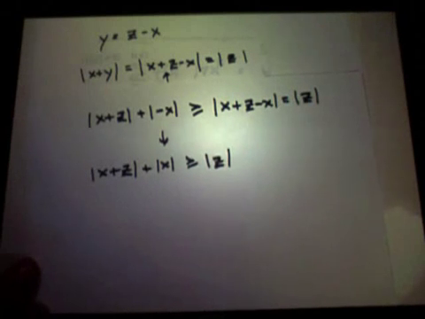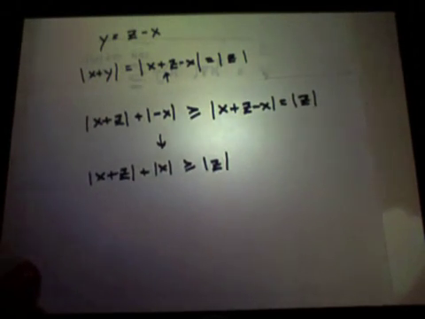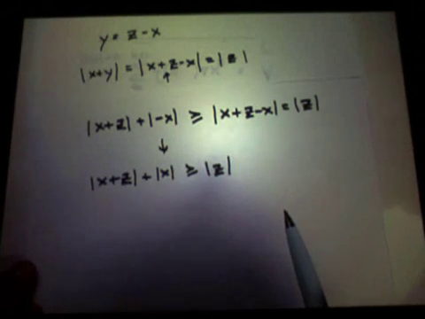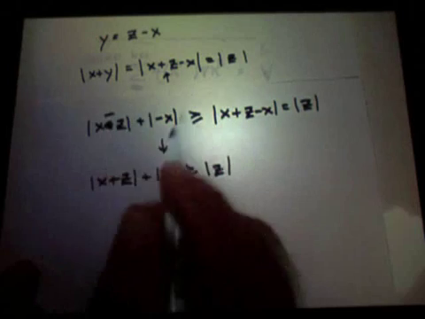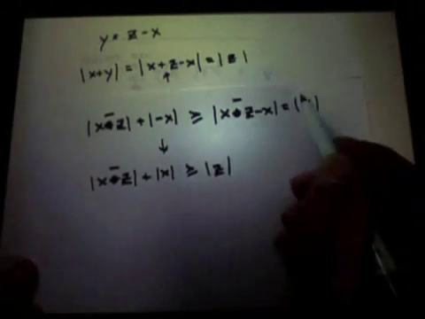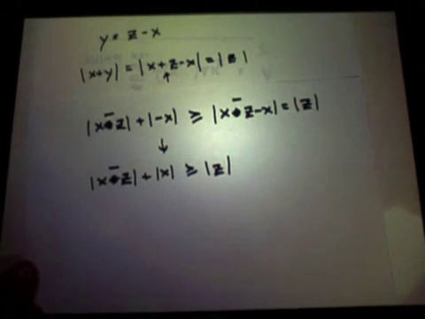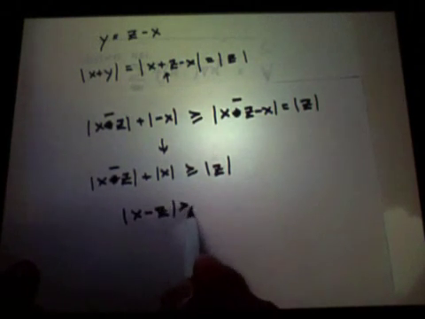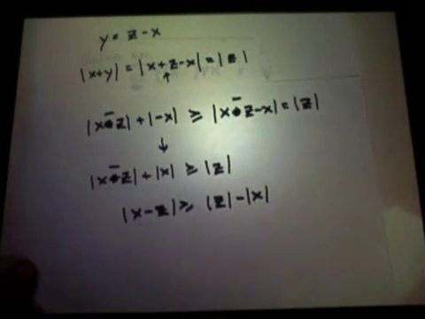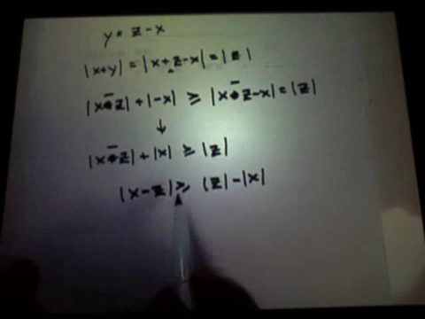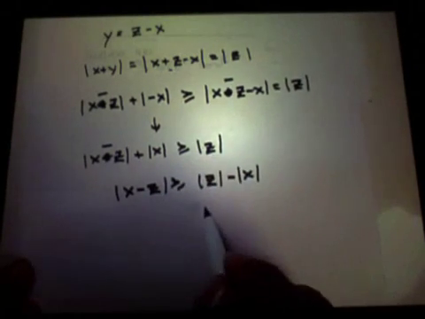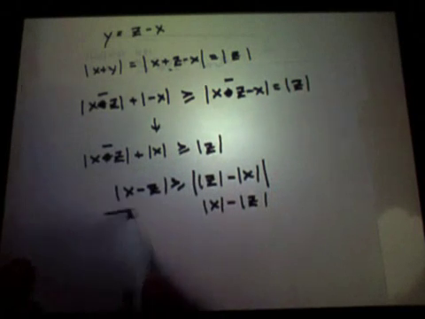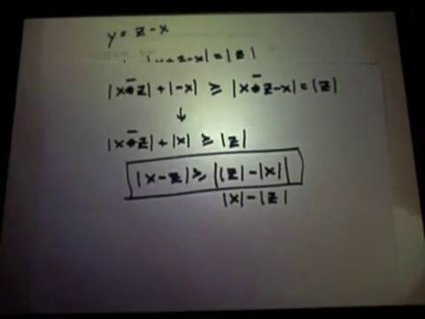So, let's see. Well, all you have to do is turn this around. Why don't we do this? Make this minus c. The absolute value of minus c is still plus c. And then take this to the other side. Now, since this is an absolute value, it's going to be greater than whether this is positive or negative, right? So it can just as well be that, which means we might as well just do that. And that's what we want, right?